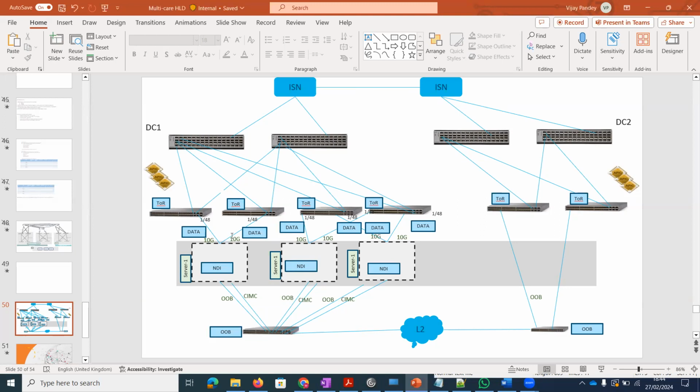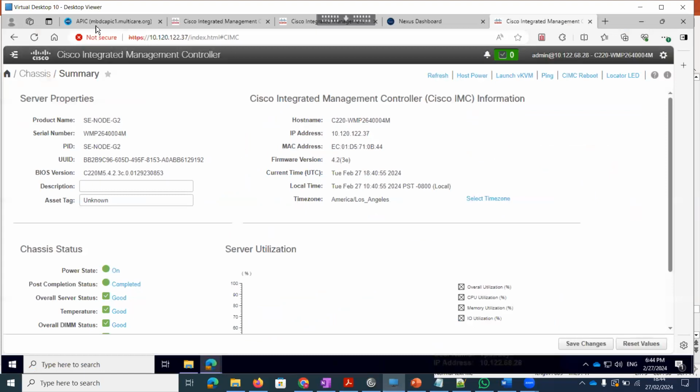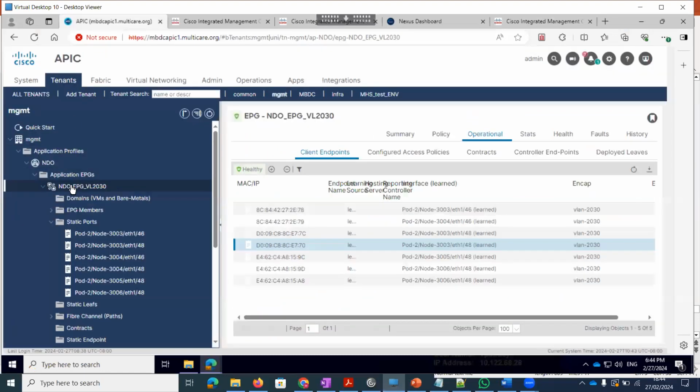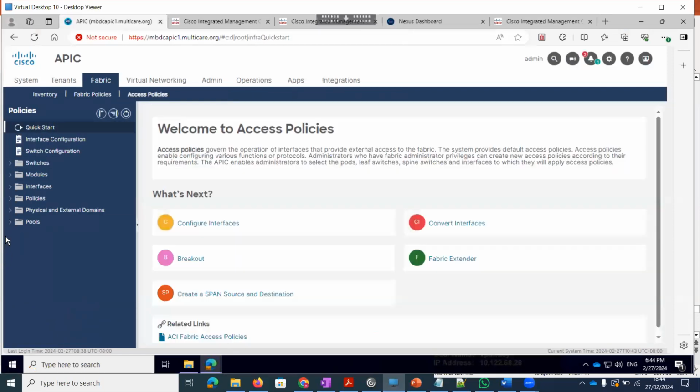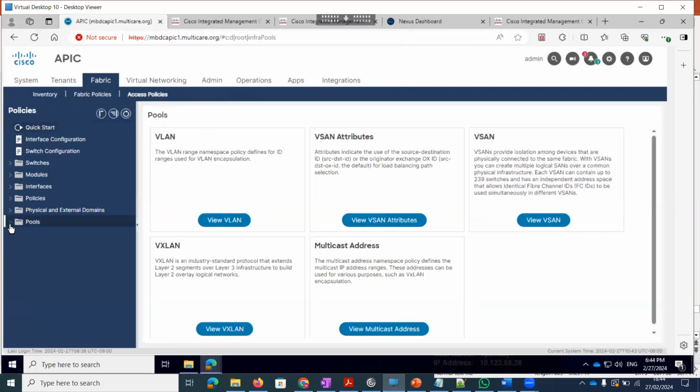I have not configured any port channeling between these two ports because this is the default Cisco NDO access. So if I show you here, in the access policy, I have created the VLAN pool.